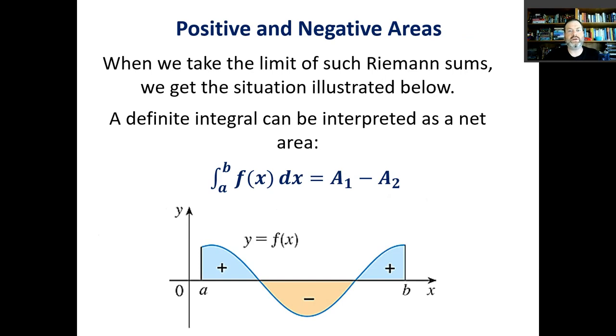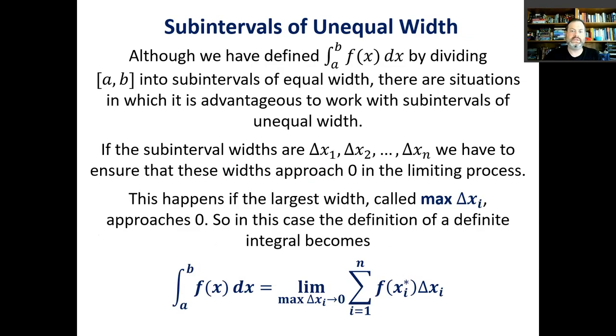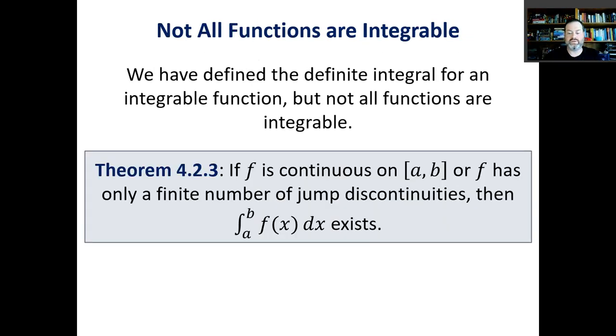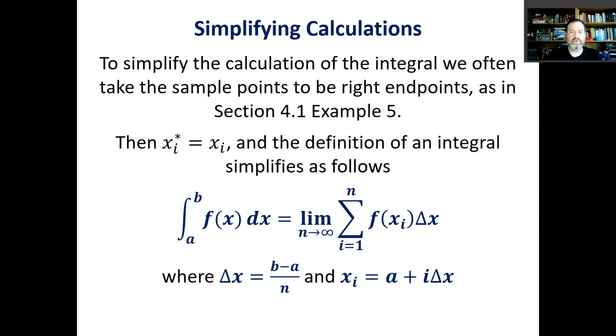Alright, so the next thing I want to look at is, we can skip that, you guys should read it, I'm just not going over it, is simplifying calculations. So what we saw in 4.1 is that it doesn't matter if we use a left endpoint, right endpoint, or midpoint approximation. They all converge on the same limit value if the limit exists. So it turns out that that's always true. It's hard to prove, but it should be believable.